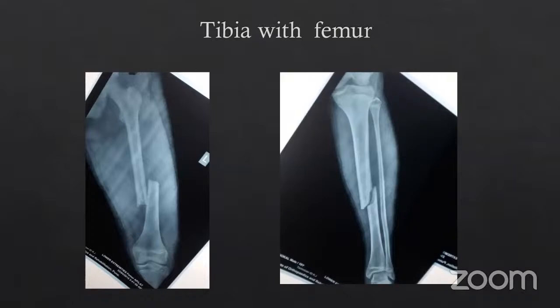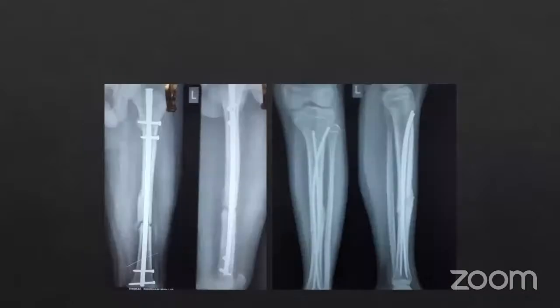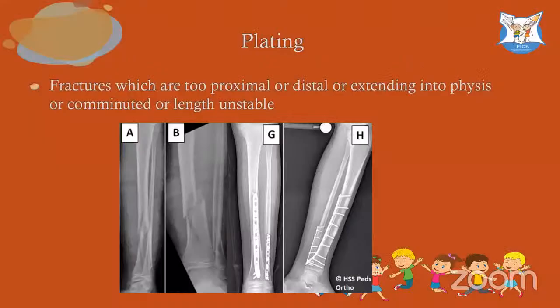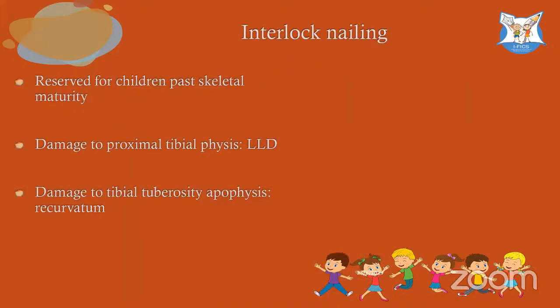Ipsilateral polytrauma, a femur with tibia. So adolescent femur and tibia. So elastic nailing for the tibia and an interlocking nail done by my adult colleagues for the femur. That is how we did this. That is how it healed. Plating. Plating is essentially for juxta-articular fractures, either too proximal or too distal near the epiphyseal plate. Or length unstable fractures. Again, length unstable is one of the indications where a plate may be used.